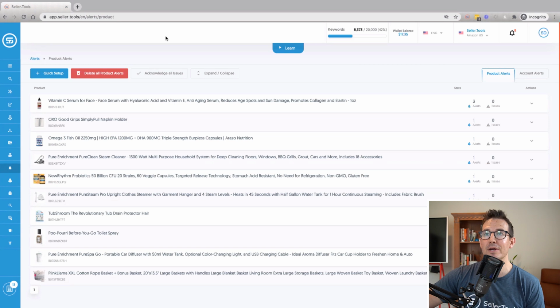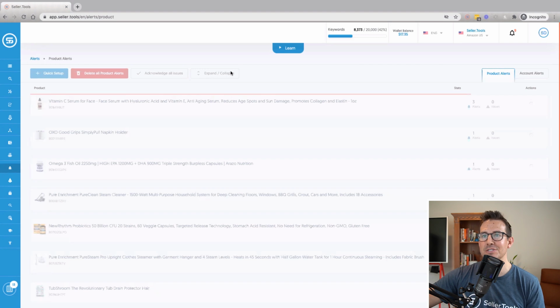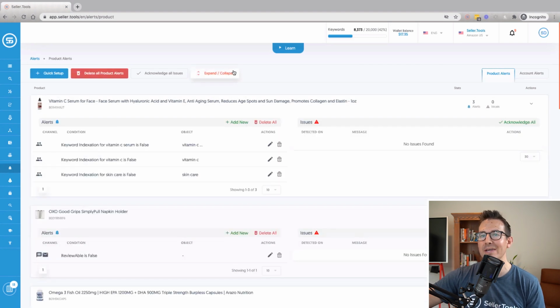If we wanted to take a quick snapshot, you can see the products listed here. You can see the number of alerts that we've configured for each ASIN, and any issues. This is again where you can see what you've set up and what's been triggered. We can easily expand and collapse that view just to get a snapshot of what's available. But we want to make sure you know how to initially set up your alerts for success. So now that we've expanded, I'm going to collapse that. Yeah, that's a cool little feature right there, the expand and collapse.